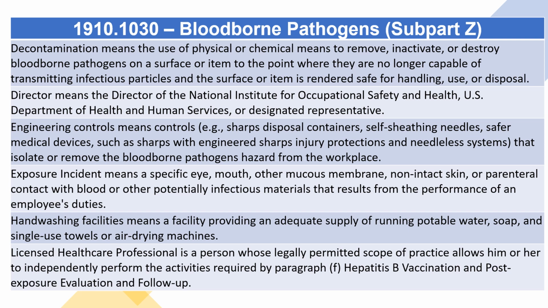Engineering controls means controls, e.g., sharps disposal containers, self-sheathing needles, safer medical devices, such as sharps with engineered sharps injury protections and needleless systems, that isolate or remove the bloodborne pathogens hazard from the workplace. Exposure incident means a specific eye, mouth, other mucous membrane, non-intact skin, or parenteral contact with blood or other potentially infectious materials that results from the performance of an employee's duties. Hand-washing facilities means a facility providing an adequate supply of running potable water, soap, and single-use towels or air-drying machines.